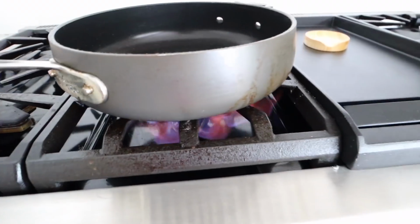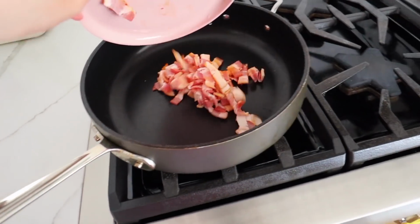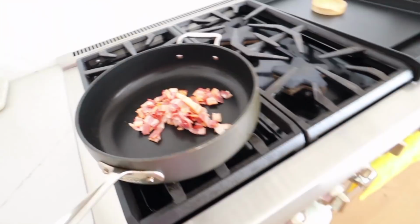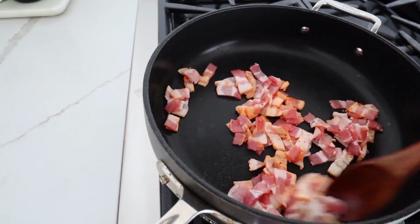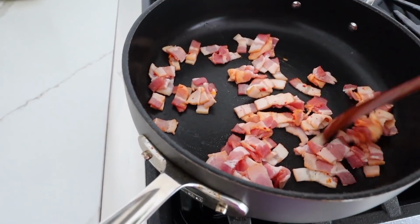Get a pan, put it on medium to high heat. Throw in 6 slices of finely diced bacon. Have them cook until they're super crisp. You don't want it like breakfast bacon crisp, but just cooked, like browned on the edges.